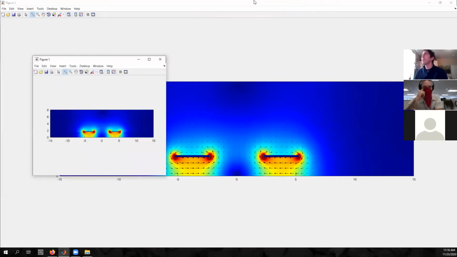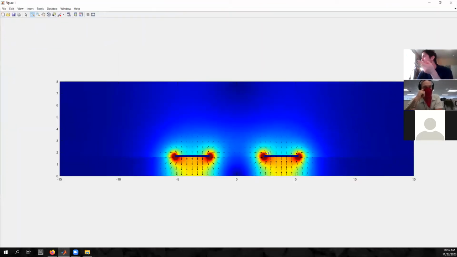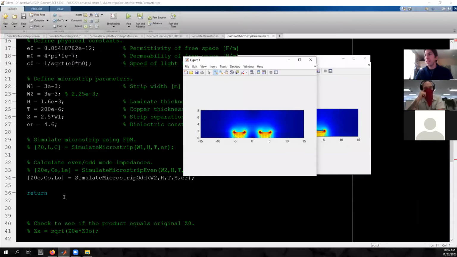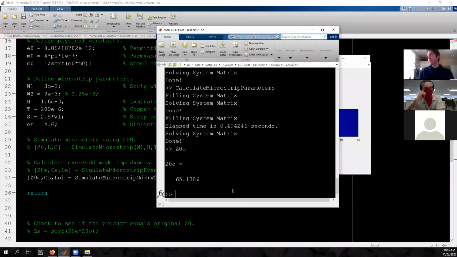So what do we find? Now the question is, what should we expect to find actually? Should the capacitance in this case go up or down? That's an interesting question. The intuition is that for the even mode, it went up. So should the odd mode also go up or should it go down? And the answer is when you do the odd mode, the impedance goes up a little. Originally it was 50 ohms, now we're suddenly at 65. I was struggling, like, does that intuitively make sense in that situation?